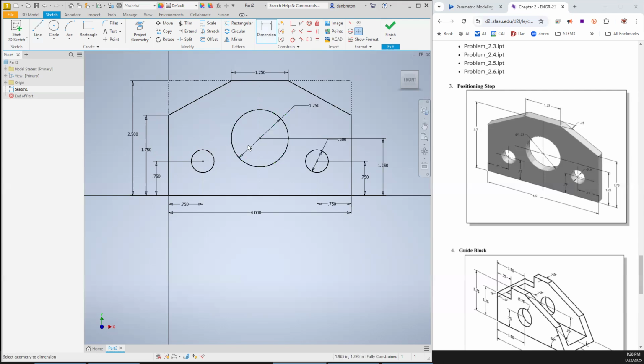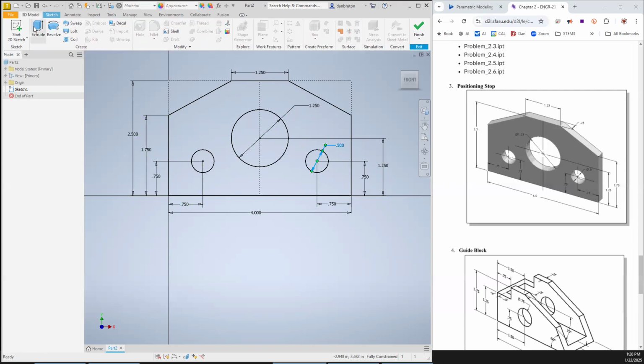So you see they have the thing drawn all the way across here, whereas over here you see a circle with a line through it for diameter. This one looks to be a little bit out of position, or at least covered up, so we're going to move that down after we hit escape to get out of that mode. It is a fully defined drawing, so now what we can do is go into the 3D model and extrude that.